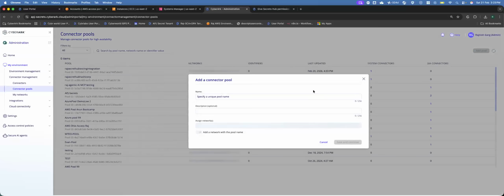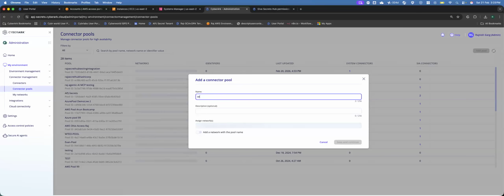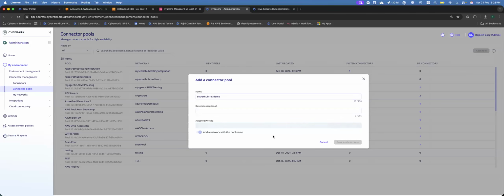Here we are going to create a pool. We'll say Secrethub Raj demo. I'm going to add a network with the same pool name. We'll hit save and continue.